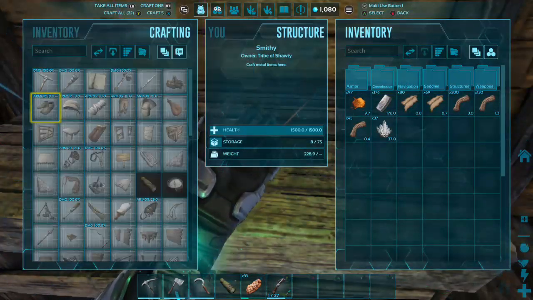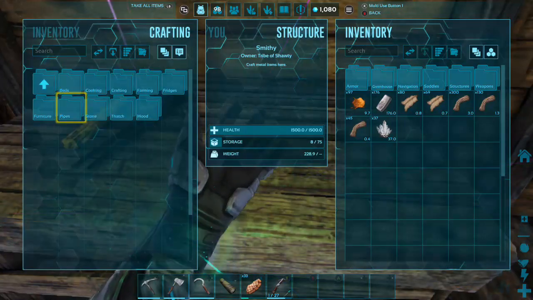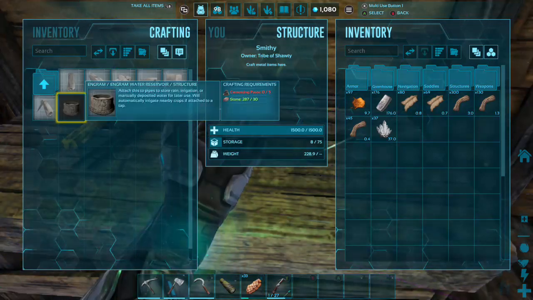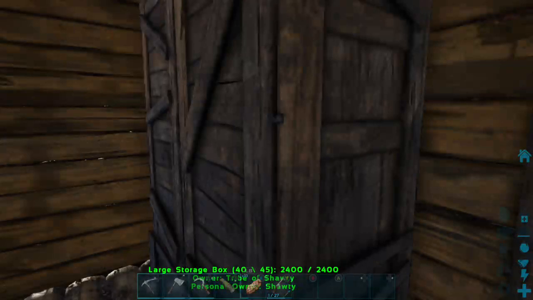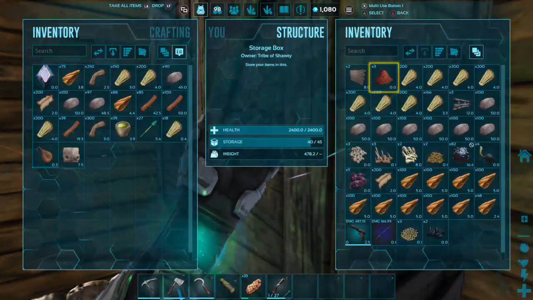So we need some structures. Oops. Stone. I need a water reservoir, and I need cementing paste. Okay. Do I have chitin or keratin? I definitely don't. I need to get that.